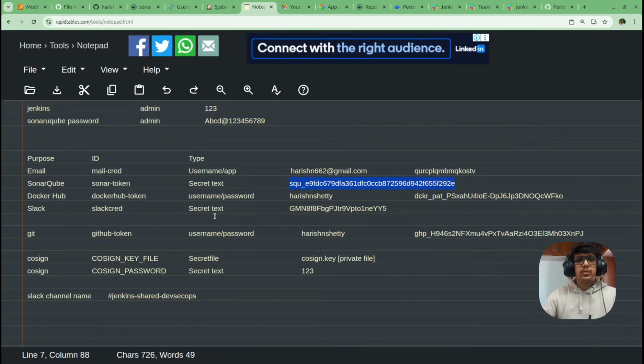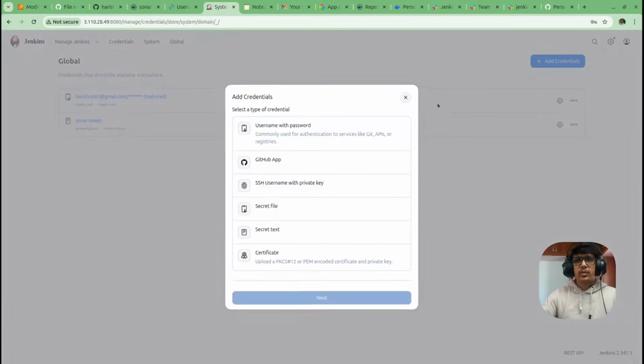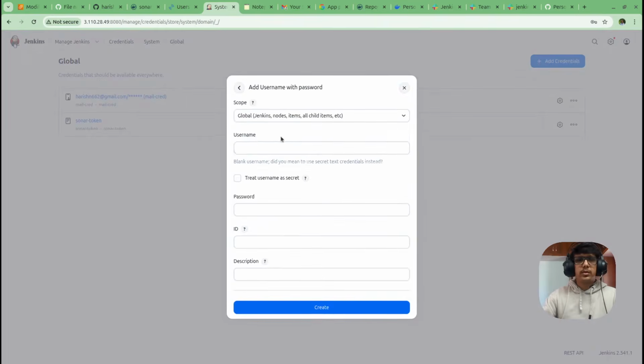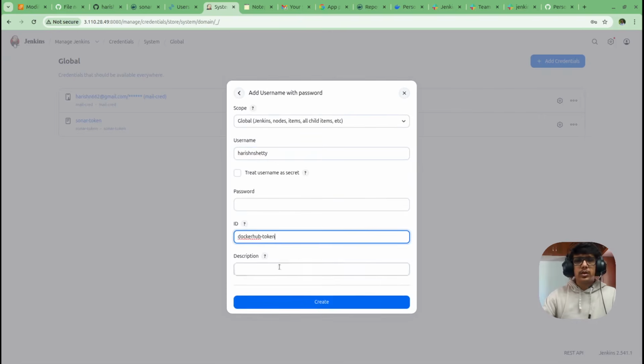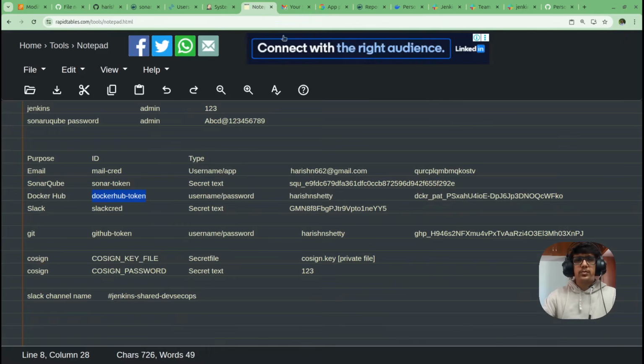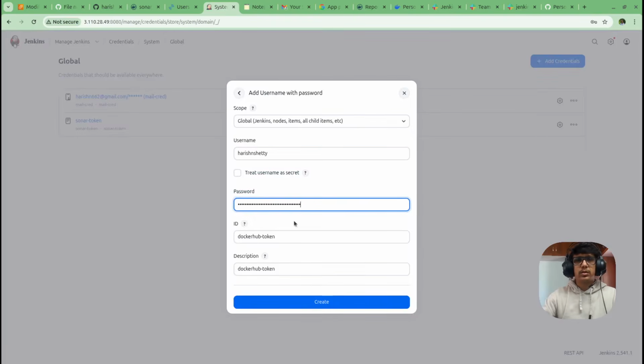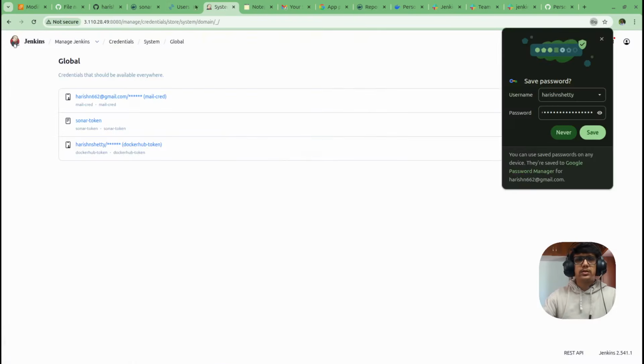Right. And the Docker Hub. This is username and password. Username is your Docker username and ID this one. The password is token. Create.